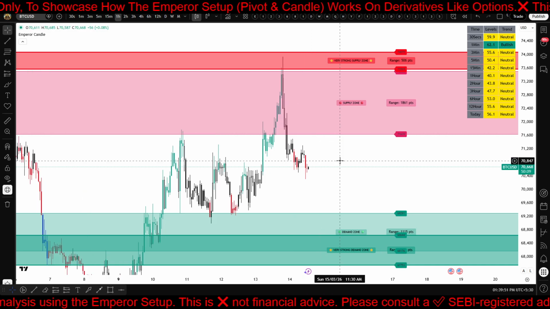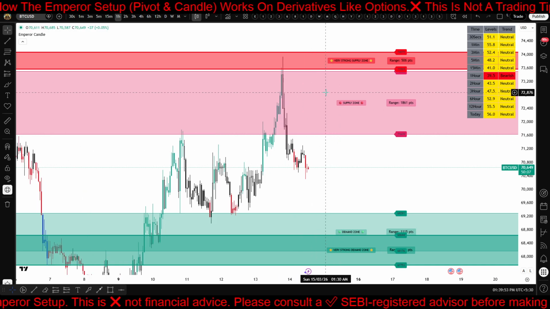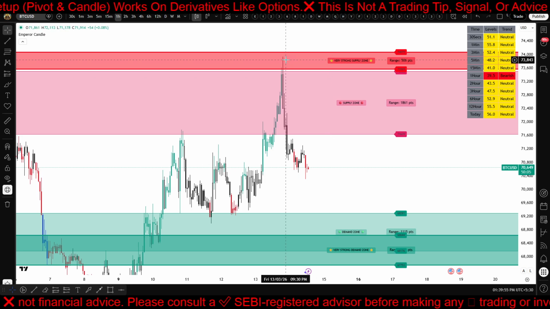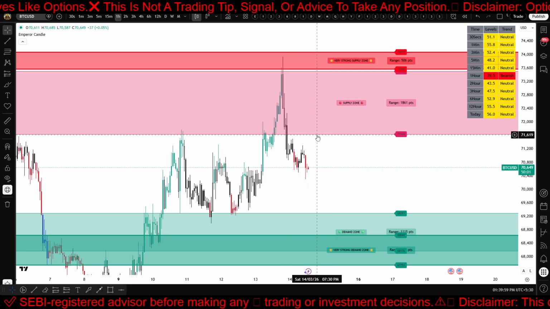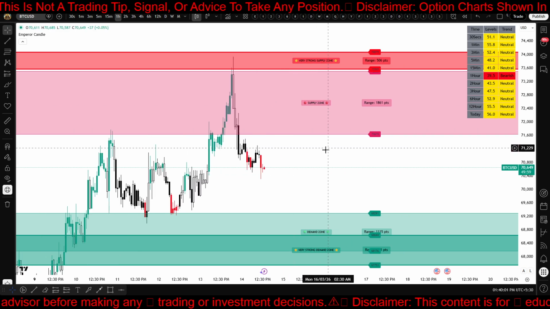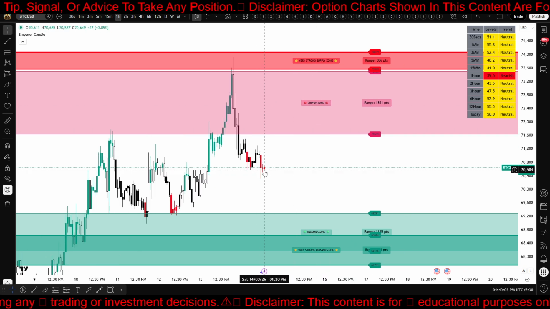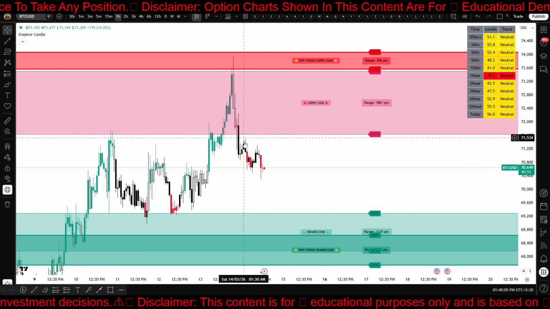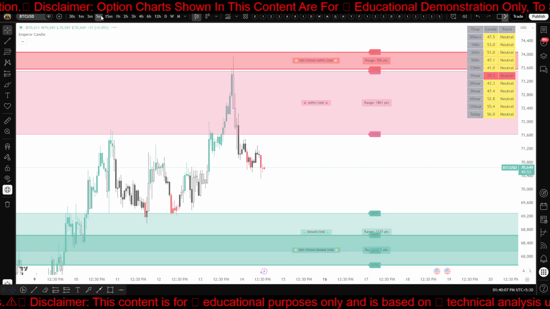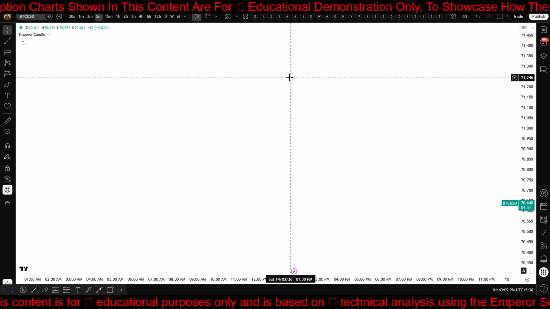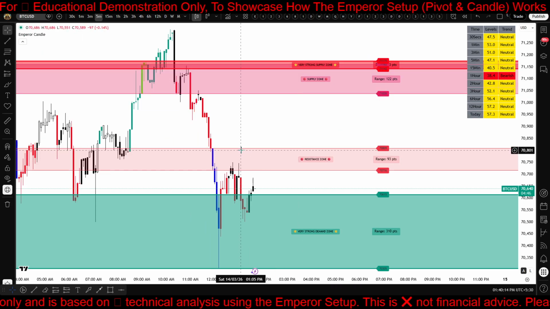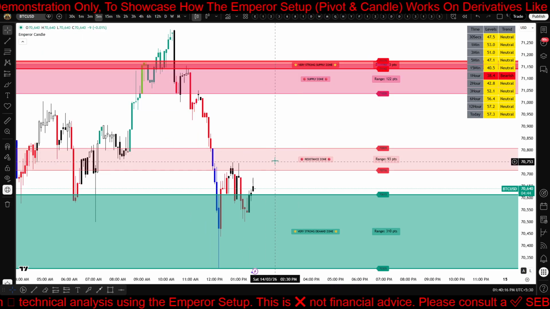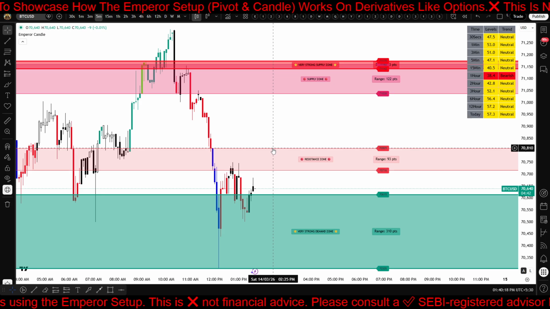multi-time frame confirmation. As you can see right now, there is supply going on because the market has fallen from a very strong supply zone and it has closed below the supply zone. Now in 1 hour you are also seeing a red candle. That means in the short time frame you have to search for selling opportunities. Like in 5 minutes also, as you can see, you can sell at these resistance zones because it is a resistance and your stop loss will be the same.